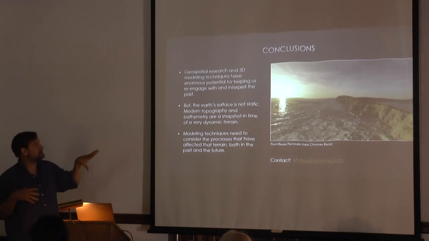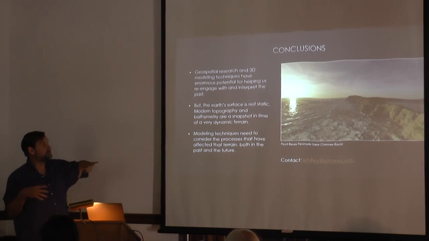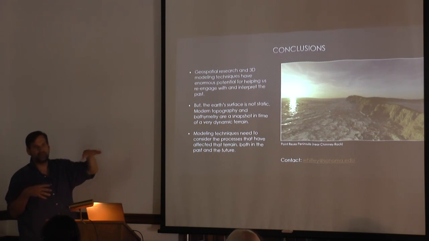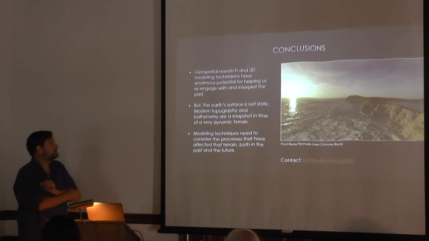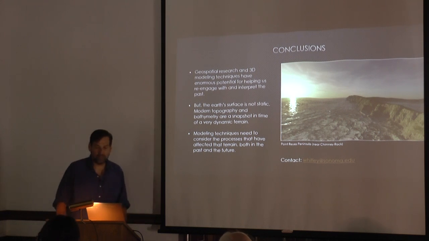Those models of inundation in Marin County, they're using the modern terrain. So what you have to consider is that over the next 100 years, as the first foot erodes, it's going to be a different terrain model for the second foot, and for the third foot, and the fourth. So it's actually going to be kind of exponential. It's not going to be as simple as I made it there. So it's something that we still have to take into consideration, that we can use for a lot of the modeling that we do.